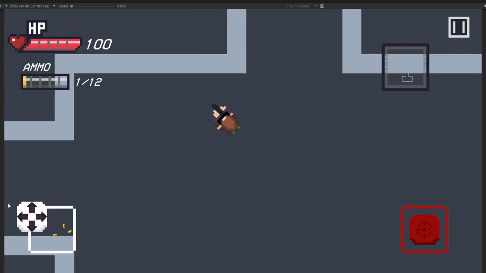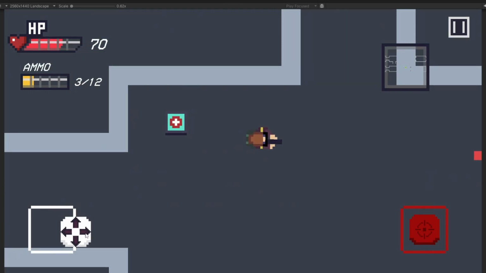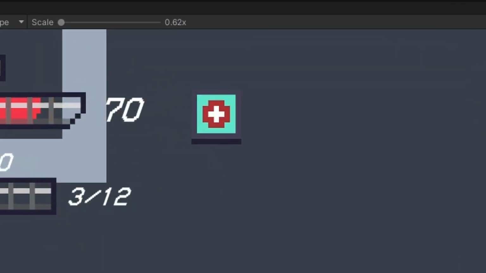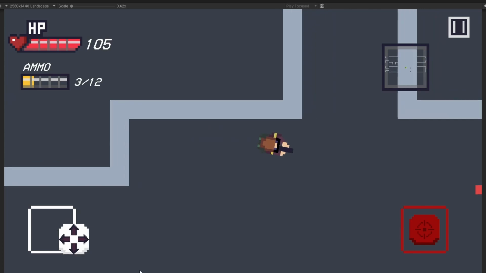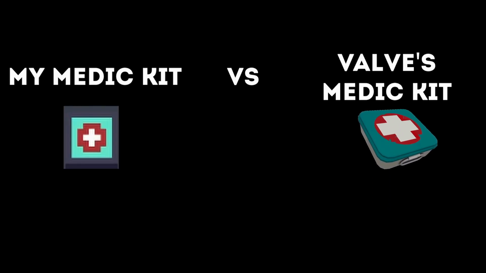Yeah. Well, seems like they liked it. After I got approval from my friends, I continued working on the game. But before I finished this video, I also added a med kit to the game with random spawn in the rooms. And as you can tell, the sprite of the med kit is totally not stolen from TF2. Please Valve, don't sue me, please.